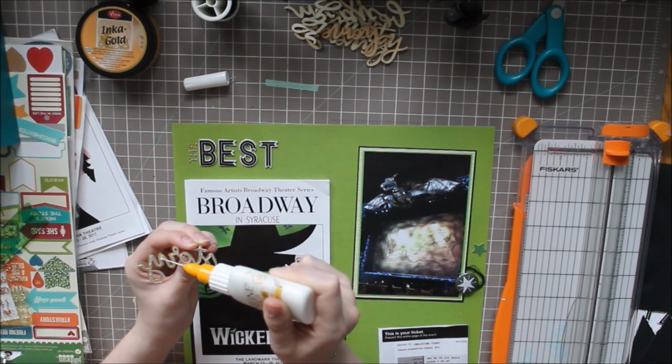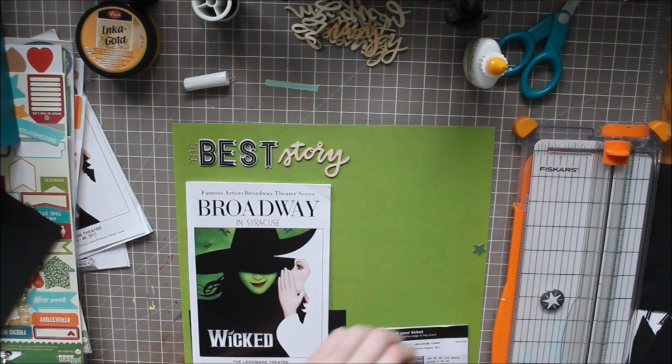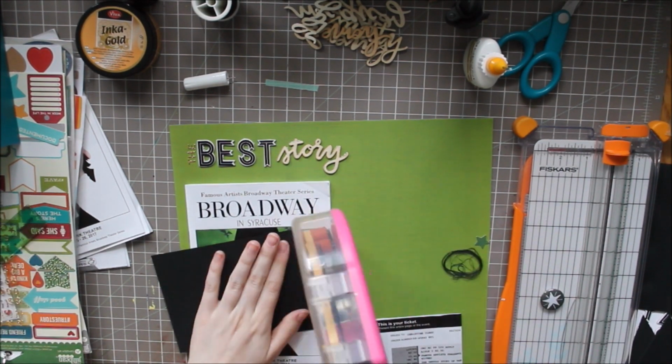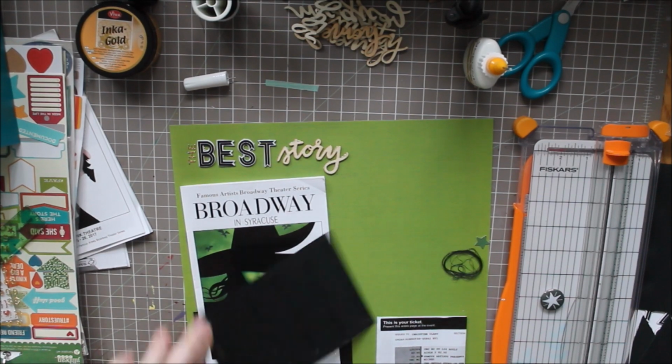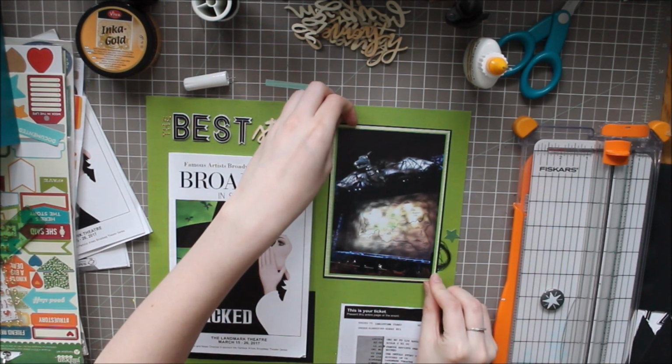Again, this wood veneer piece is from Freckled Fawn. I don't think they have this specific set of wood veneer pieces anymore, but they might. I ordered these a little bit back. So as you can see, I'm just gluing down all the pieces.